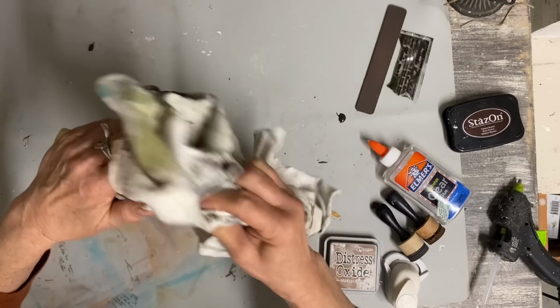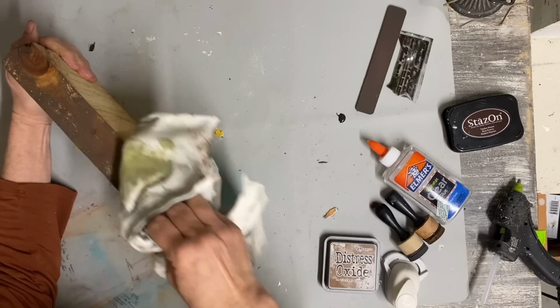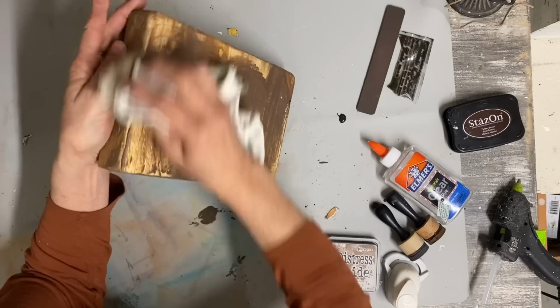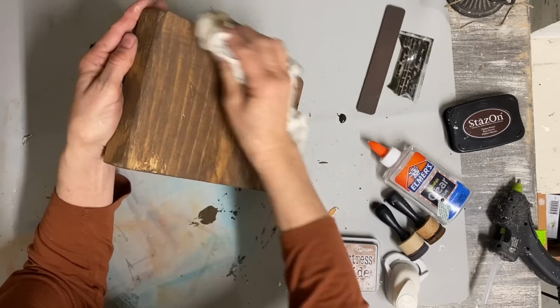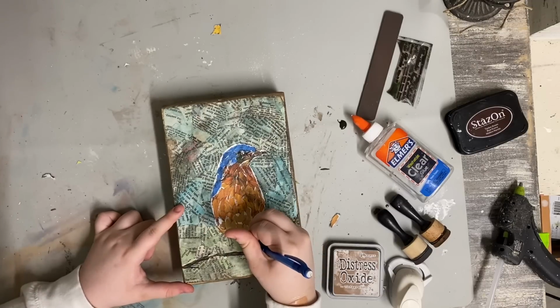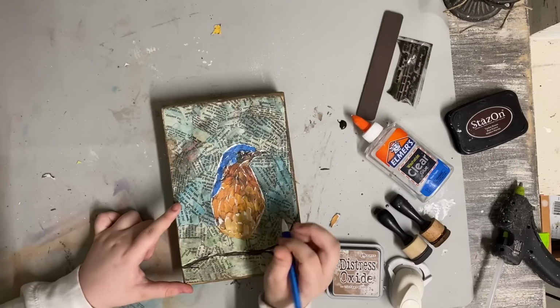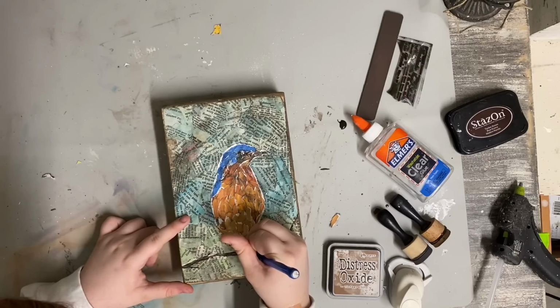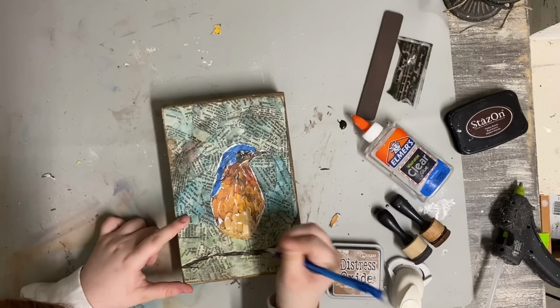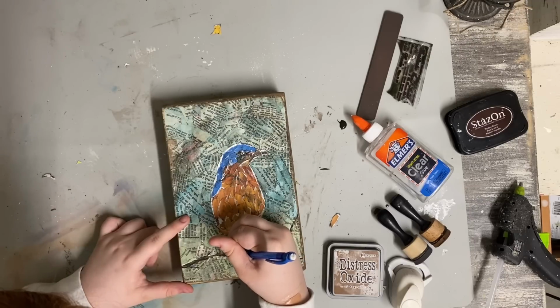And then once I got all my highlighting in, then I just took some of my brown wax and I stained around the edges and on the back of this just to give those edges a better look because right now they're the color of the 2x4. And then here Kaylee is drawing in my feet. I'm very blessed that she is very good at drawing, so it gave me something to go by when I painted those on.